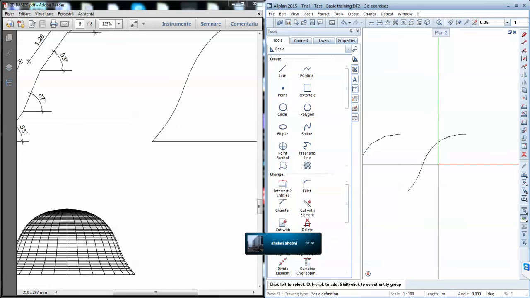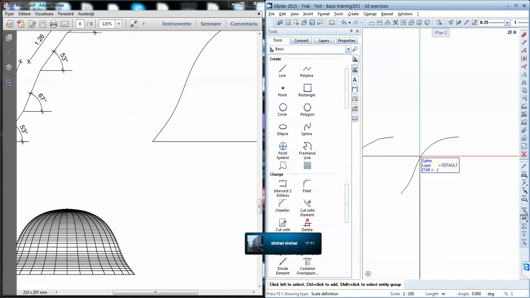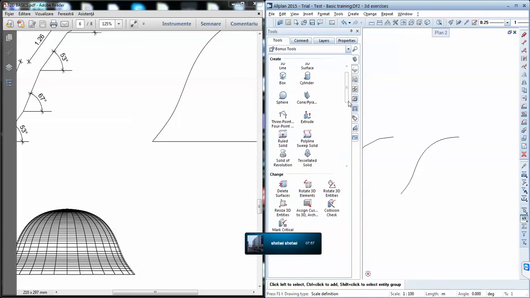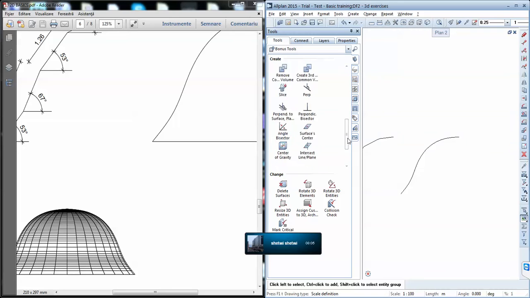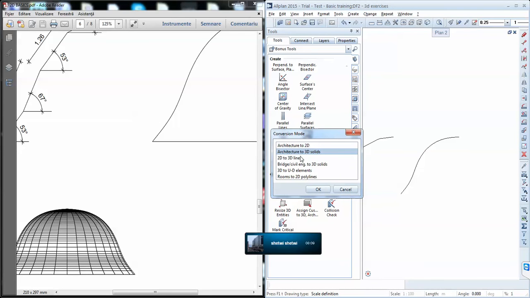And now the first thing we'll do is convert this 2D form into a 3D form. For this I have to change the module, go to bonus tools, and this function at the end of the create functions from this module is convert elements, and I can convert from 2D to 3D.